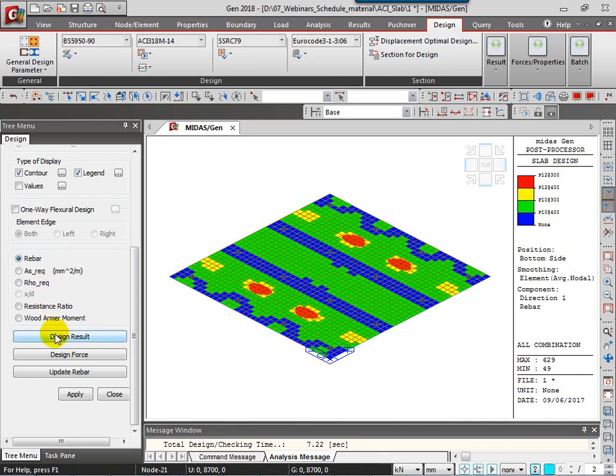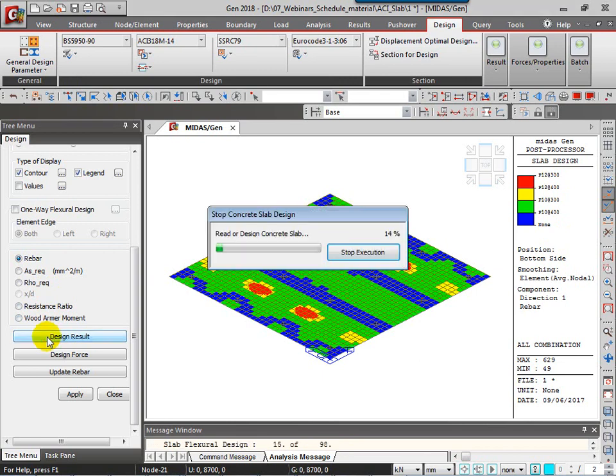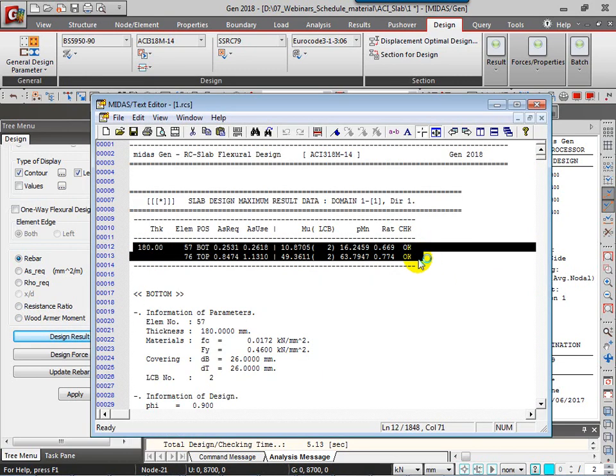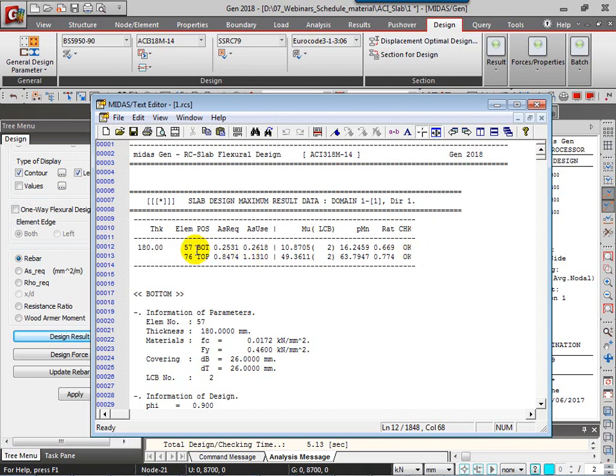We can see how the design has been performed by checking the design result. As you can see, a summary has been provided with the bottom and top reinforcement information.